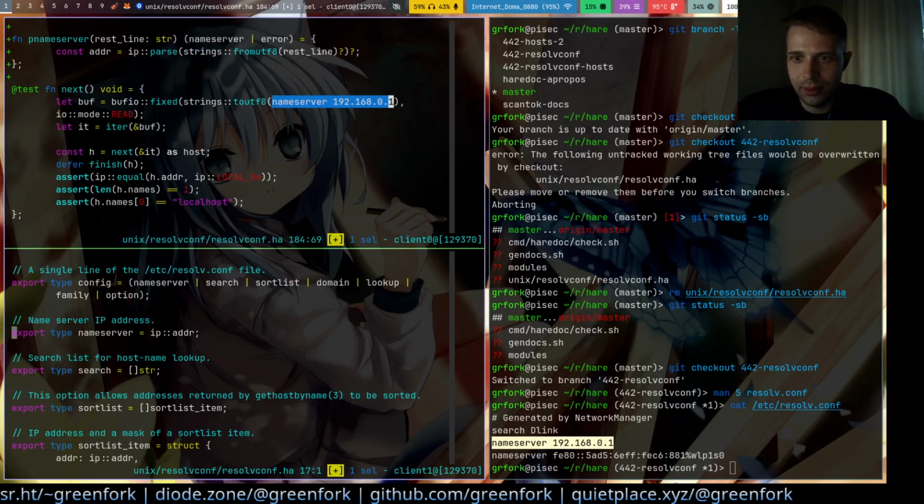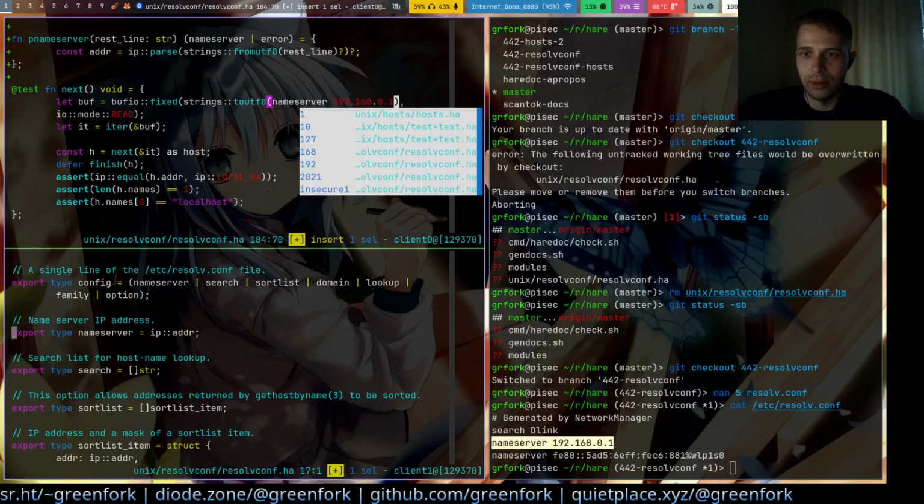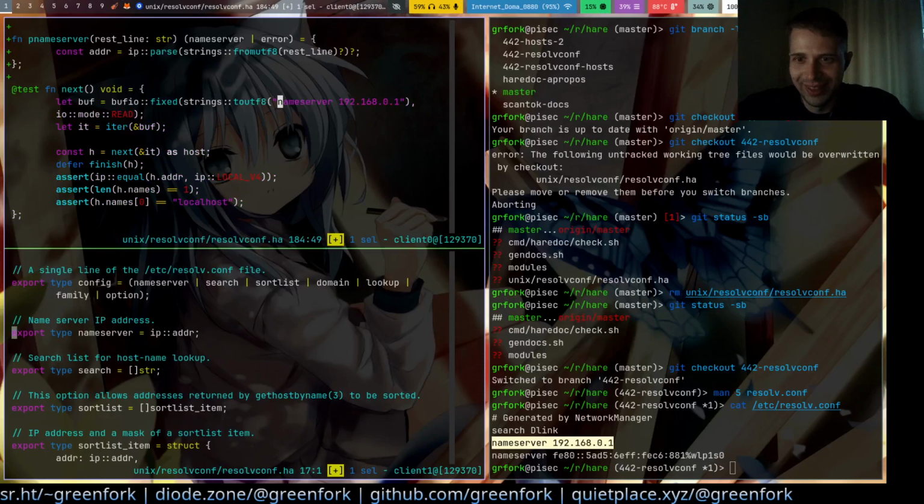No. Maybe Alt M. No. Shift M. No. Alt M. I don't know. Just do it. Like so. Oh, brings to UTF. Right. Yeah. Like so, probably right. No. Like so.